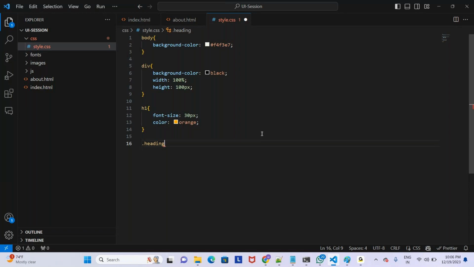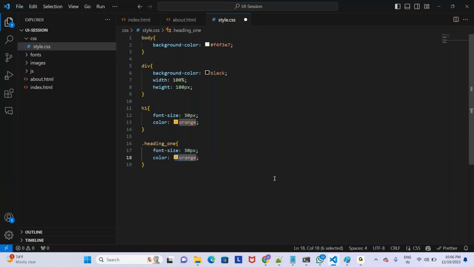If you want to make it two words, for example heading one, you can do it like this, heading hyphen one, or heading underscore one, and you can apply the same properties like this. There is no difference in the properties.